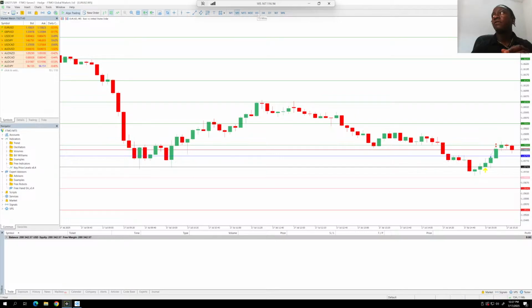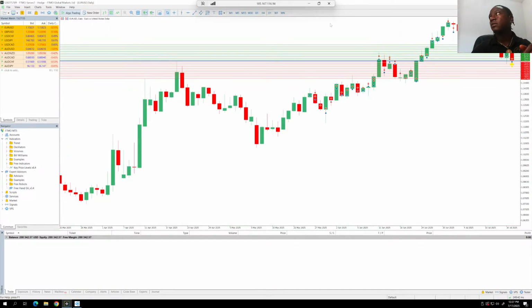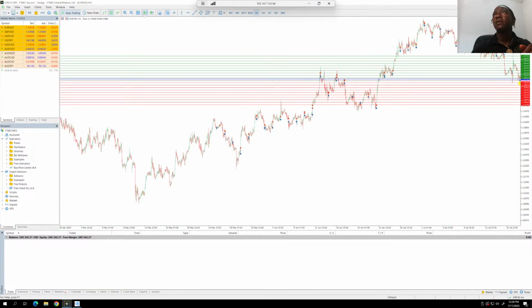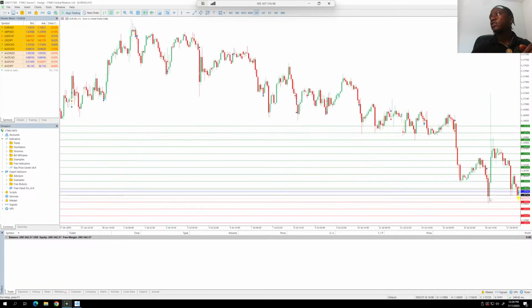If we take a broader view of what actually happened to markets, we are at support right here. We might be able to dip down a little bit lower within this range. And if we find a rejection here, we will continue to move higher. Now on a bigger scale, let's go on a daily scale. No, no, no, we don't need daily scale. We can go back to the hourly scale and just zoom out some. You don't need to zoom out that much. There we go.